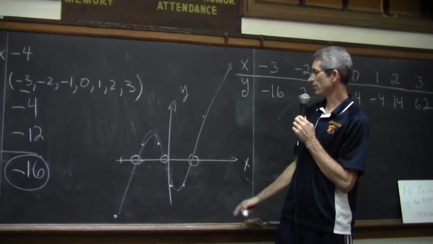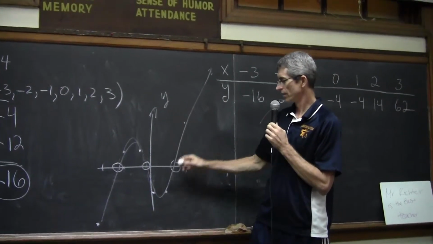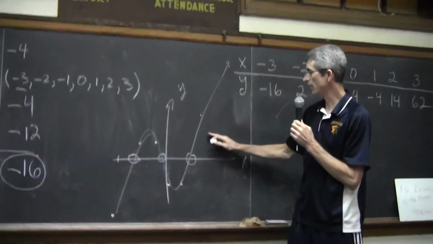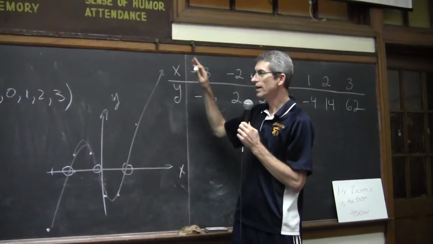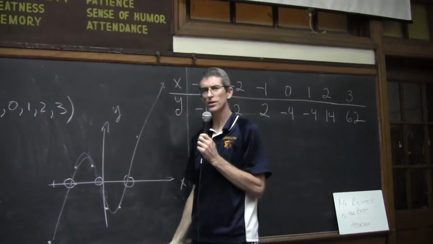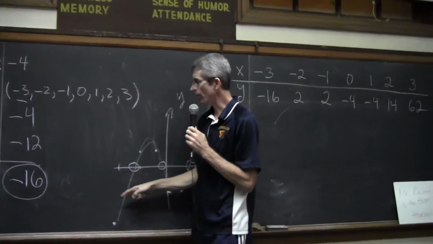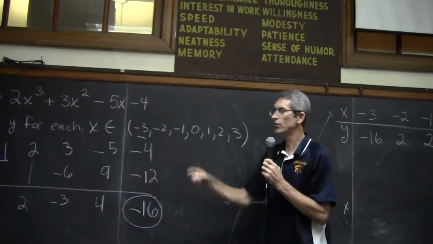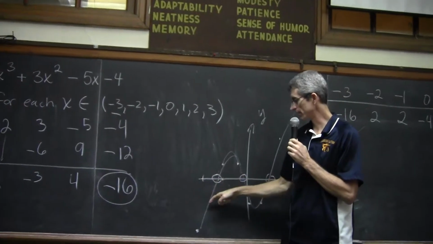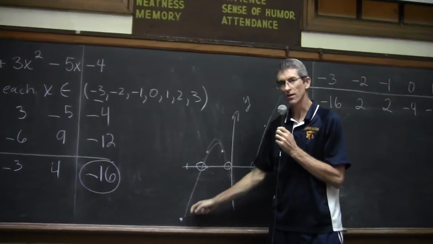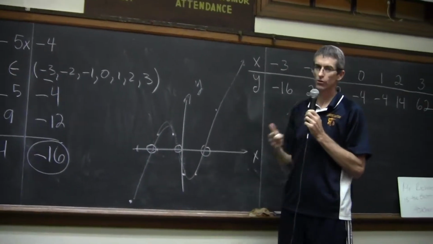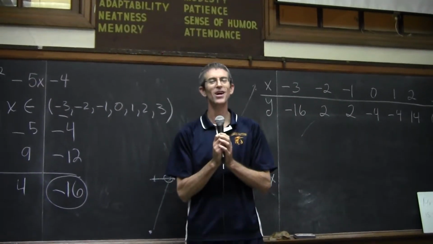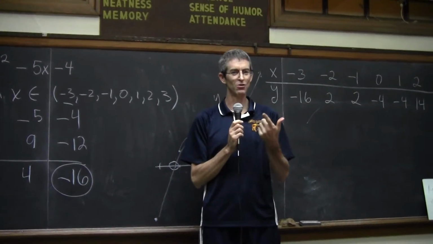And then finally we have a nice little rough sketch showing it. The end behavior on the left is going to keep going down to infinity. The end behavior on the right side is going to be going up. Just think to yourself what you learned yesterday. Does it make sense that a polynomial that has a positive leading coefficient, that's third order, an odd polynomial, should be going down on the left and up on the right? You think about that. Makes sense to me because I can see it. But think about why it does that. Review your notes from yesterday.